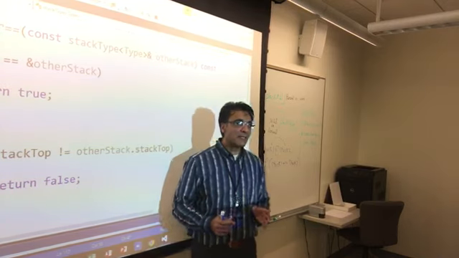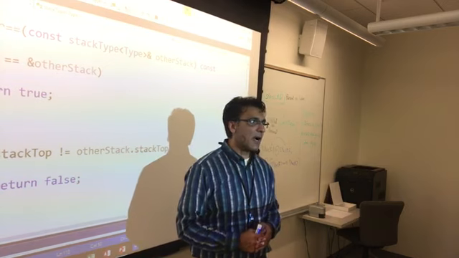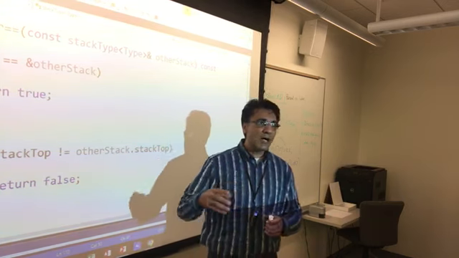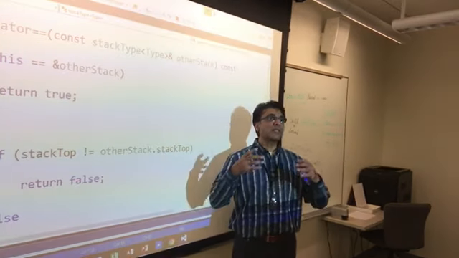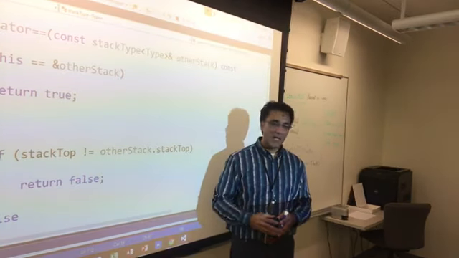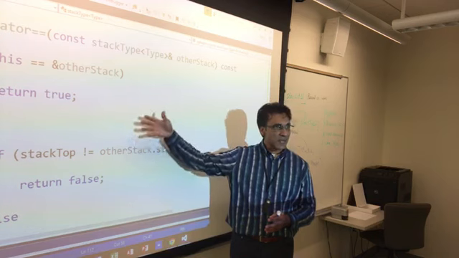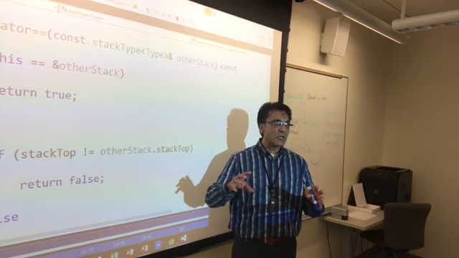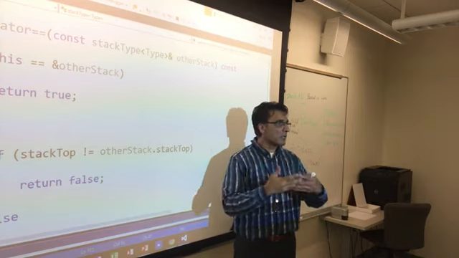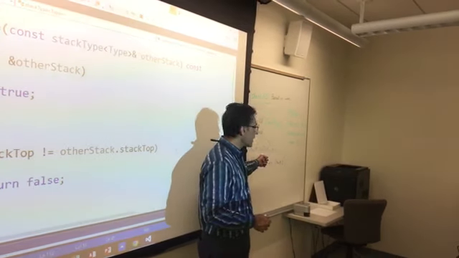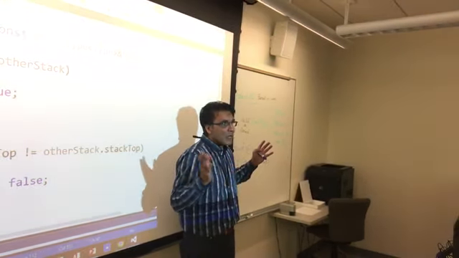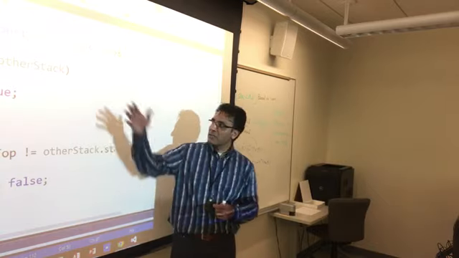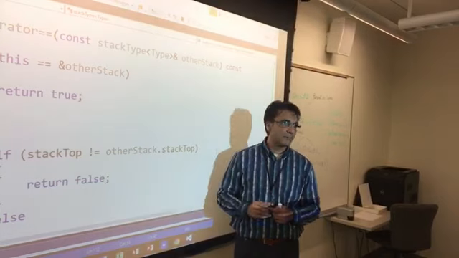Now, these stacks are not simple variables. They're complex objects. So we must tell our C++ compiler what my intention is. And this is where the intention is. So the compiler can resolve that particular line of code. Otherwise, the compiler says, you know what? I don't know what you're talking about. I don't know how to resolve this issue. So this is the resolution for the compiler.